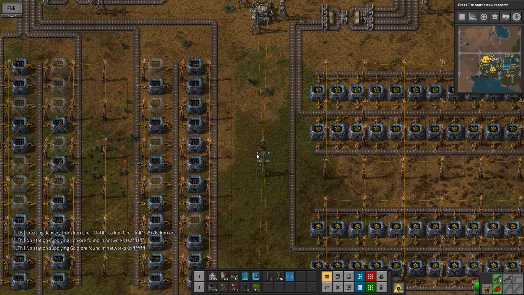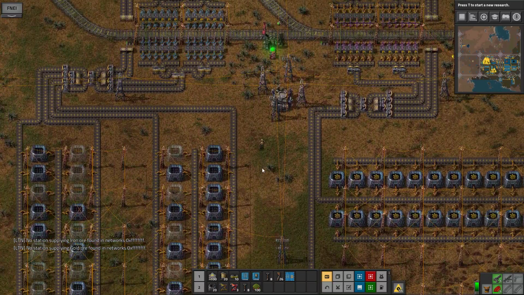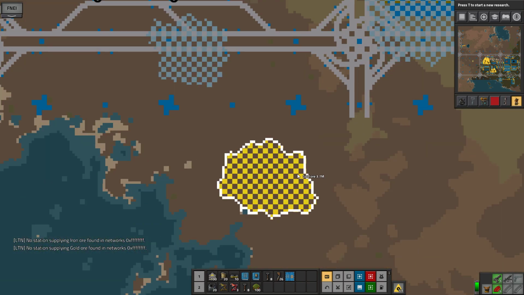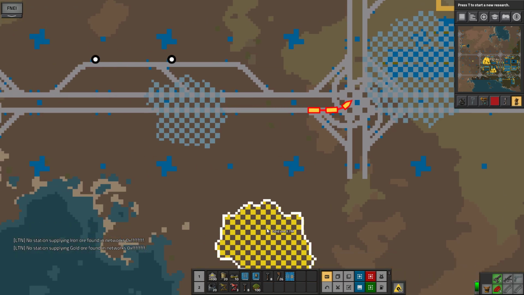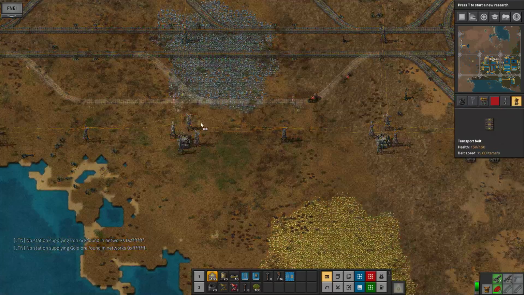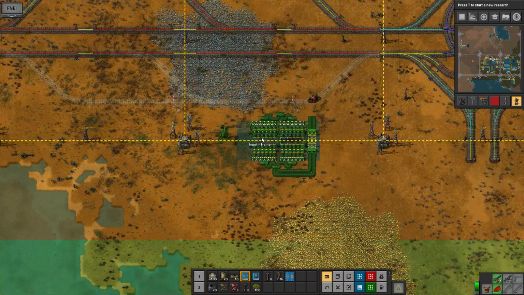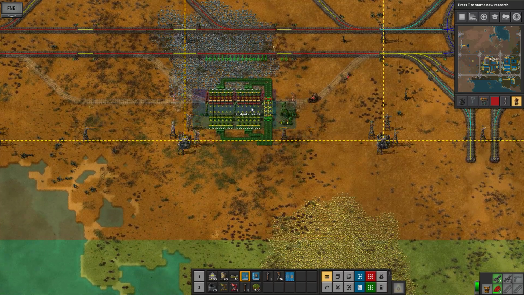So let's see here. Look, supplying gold and iron, that's missing, but we have gold and iron right here. So I think we can just set it up to take gold from right here. Let's see. Hook you up. Nice and easy. And let's see if we can do a gold setup in less than 5 minutes. Into the train, please. Right there.